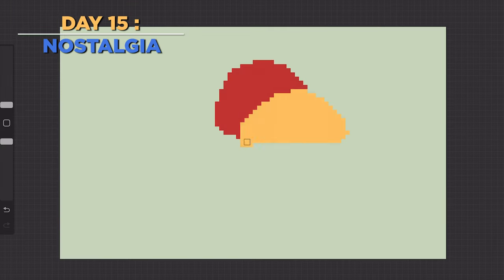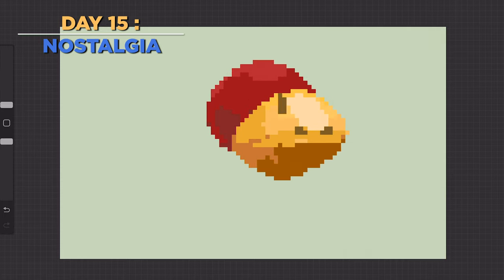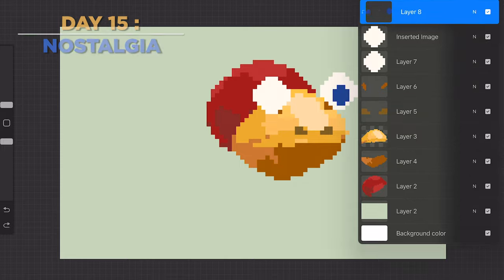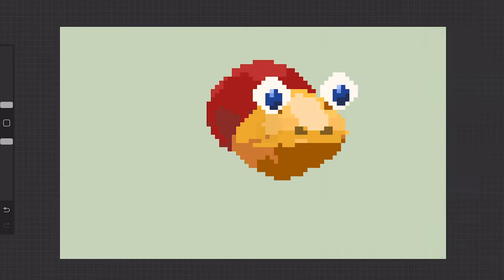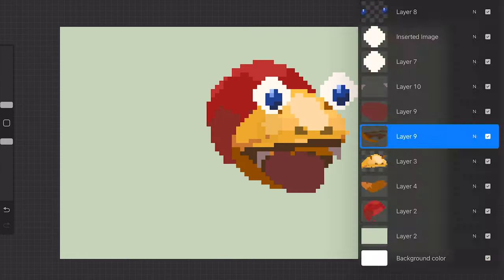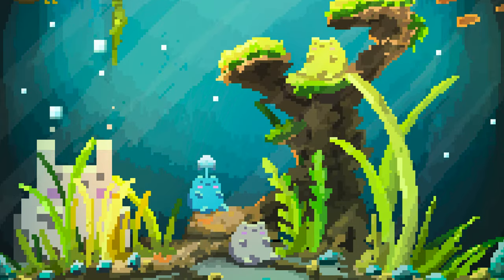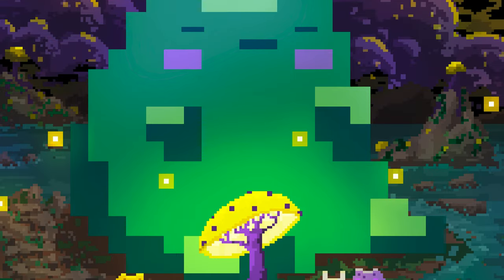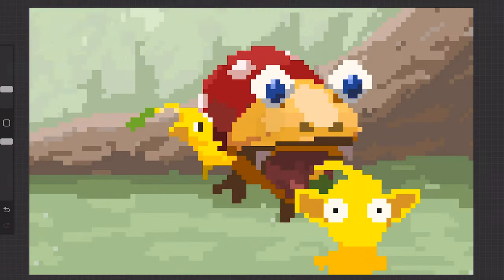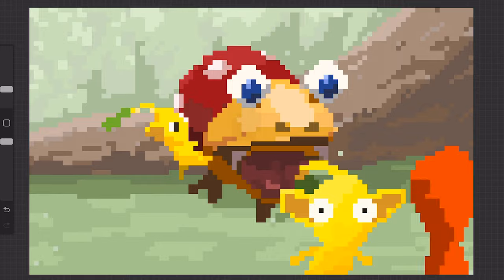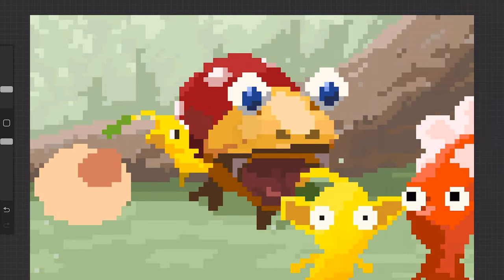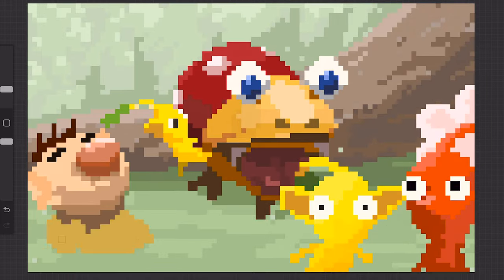Moving on to day 15, the halfway point, we have the prompt, nostalgia. Fun fact about me that maybe some of you might not know, I'm actually pretty well versed in pixel art and have created an art series in the past titled Beans the Frog Adventureland, creating over 60 illustrations. With that being said, when I read the word nostalgia, I knew I had to whip out some pixel art.